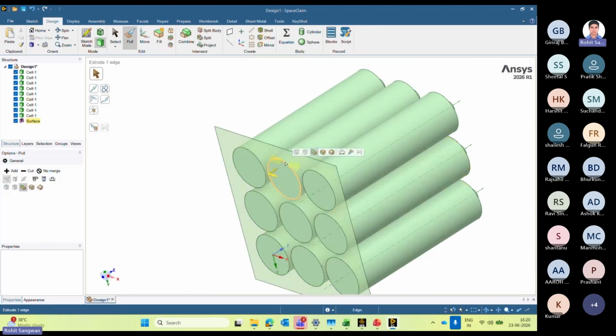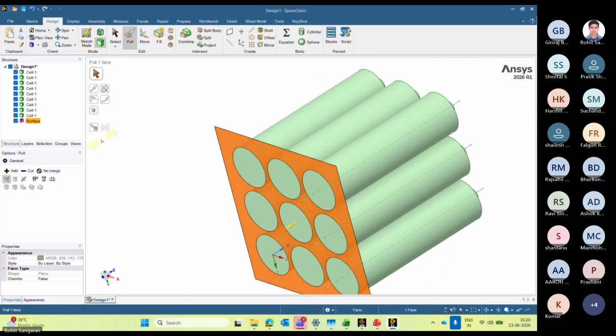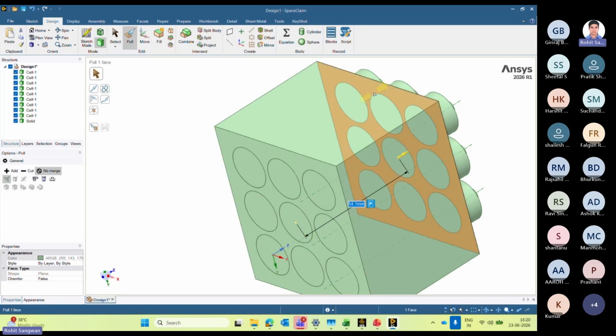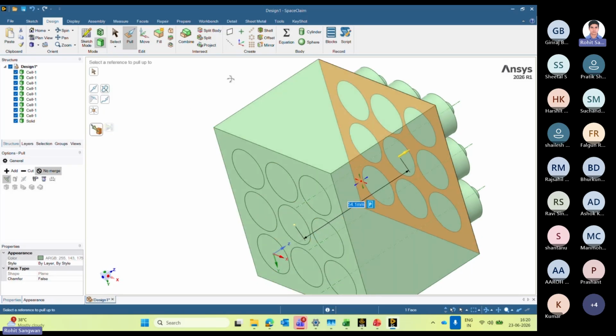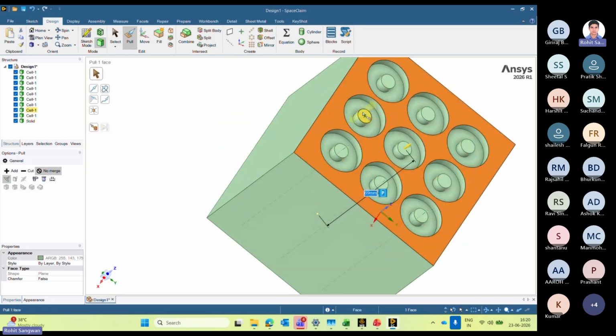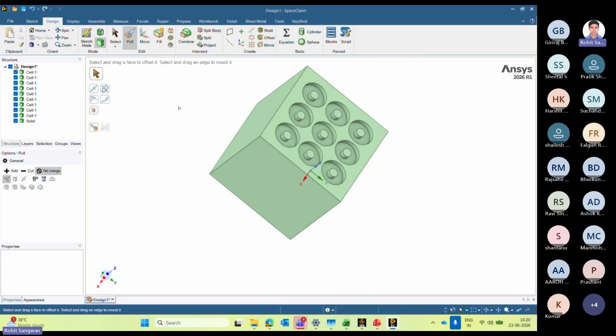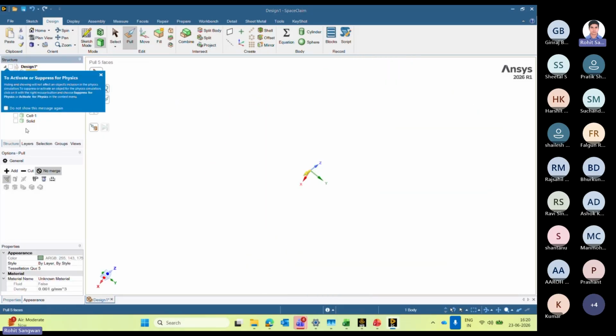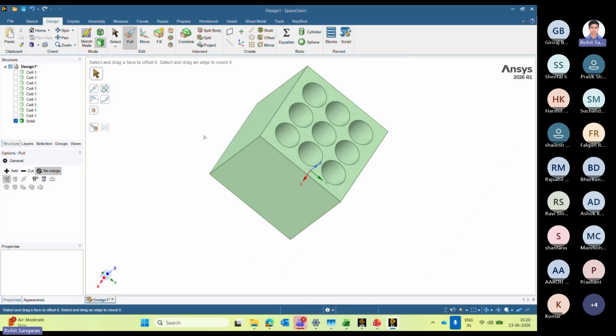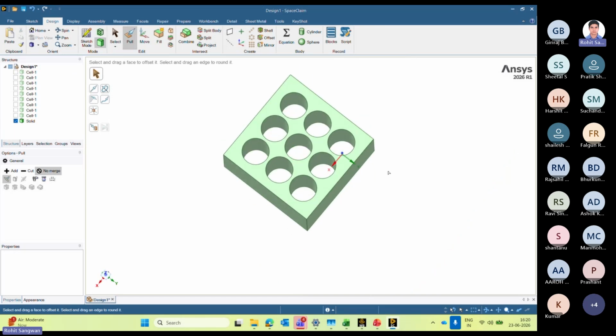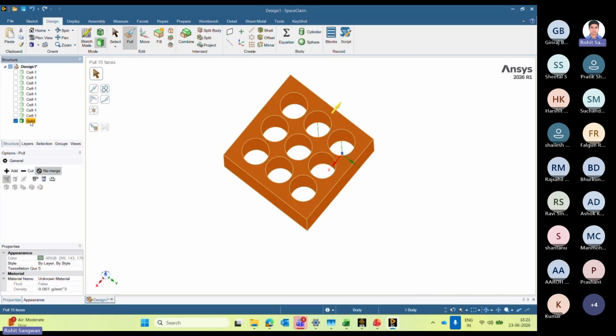Now select this face, go to the no merge option and pull this like this, and there is an up to command, up to this top surface. Done. If you unhide this, this will create a PCM part. So I will treat this part as a PCM. I can name it by going to new component, PCM.